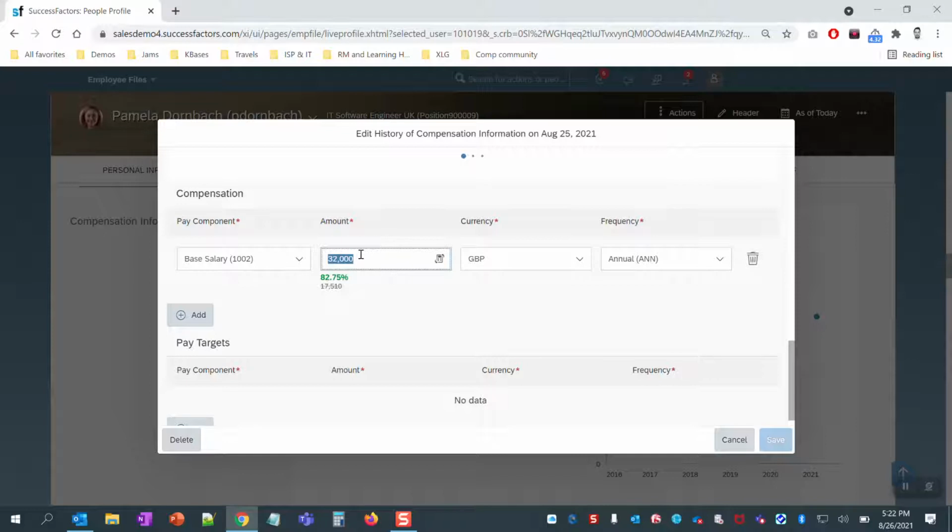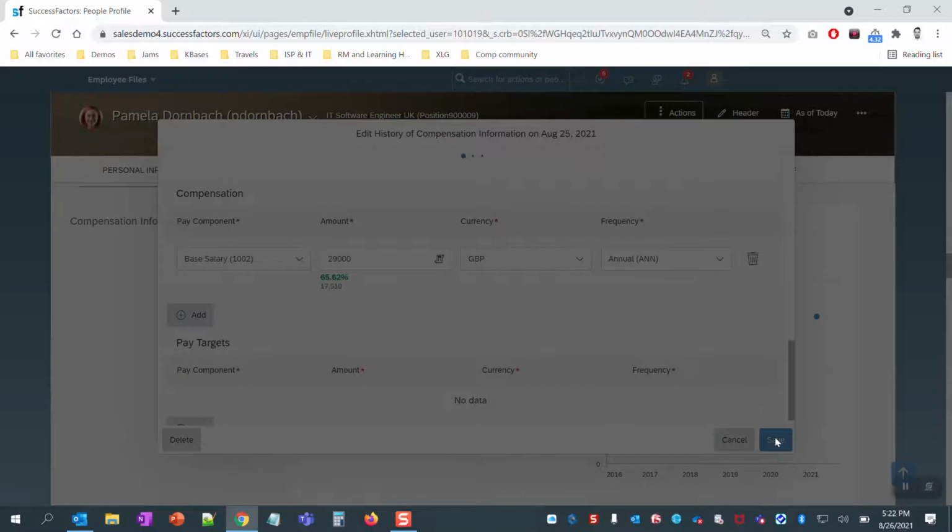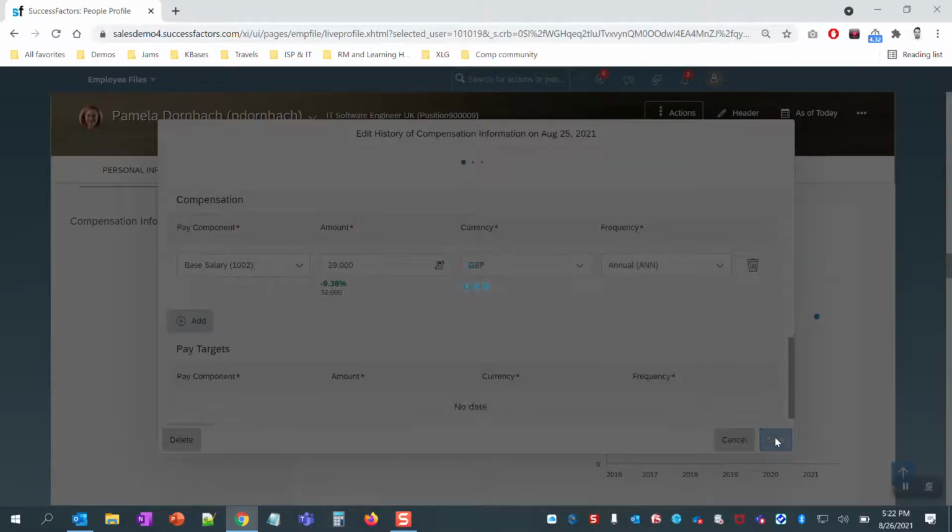We would want, if the person had an off-cycle increase valid August 25th of 34,000. No, that doesn't make sense. Let's do 29,000, which is a little more than, yeah, 29,000.